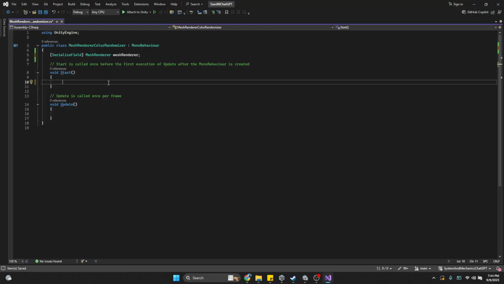So now on start, we can call mesh renderer, no, the small one, dot. We don't have to do get component now because it's already grabbing that. We already did that now that we're pushing this reference here. Now we just do material dot color equals color dot red.